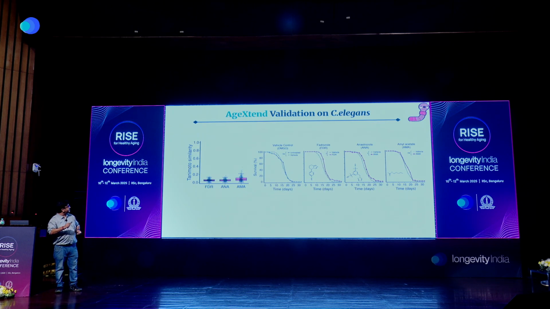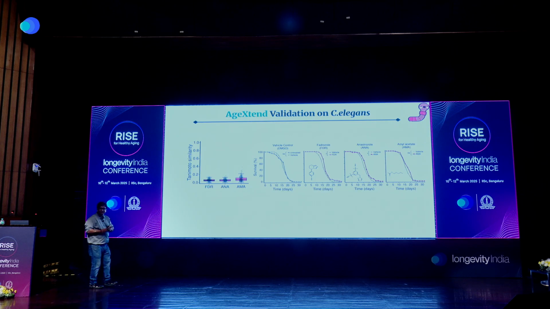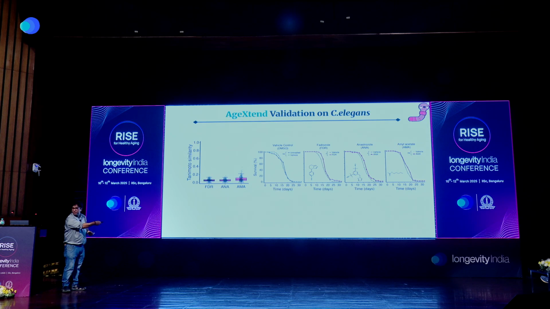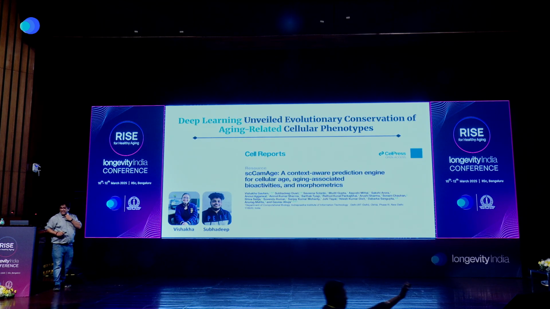The beautiful part is, normally people say in machine learning, you take a molecule which is very similar to your testing data and look at the similarity. The similarity of these 3 molecules with my training data is almost equal to 0. But still we have a longevity response in 2 of them, not the third one. Which means the 2 molecules can be structurally divergent, but functionally convergent. And that is something AgeXtend is built on. It can predict that.